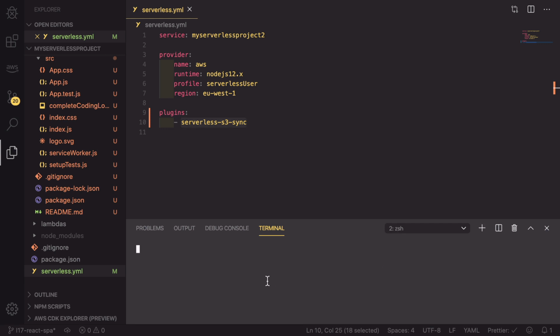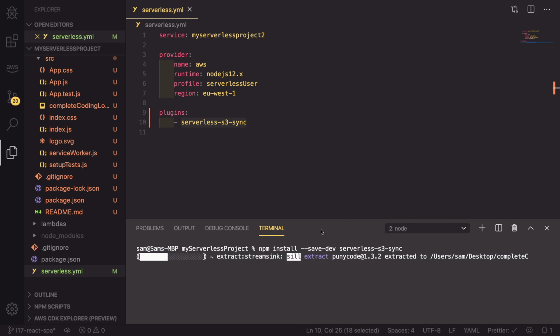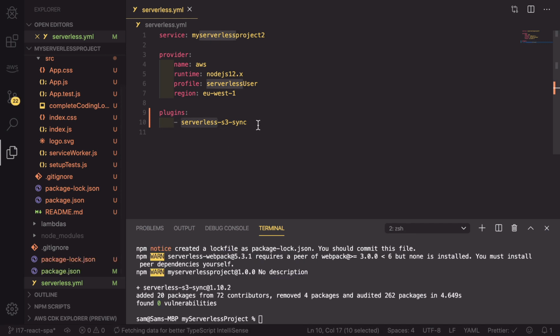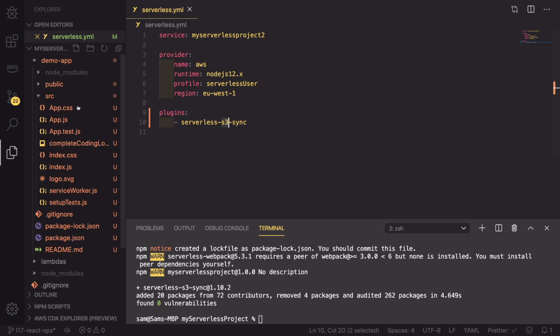If we copy this, we can also go into a terminal. We can create a new terminal here and run npm install --save-dev and paste in the serverless-s3-sync to make sure that we actually install this serverless plugin. This plugin will allow us to upload a set of files, in our case the built React app, and deploy it up to an S3 bucket.